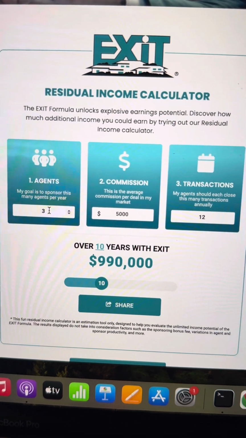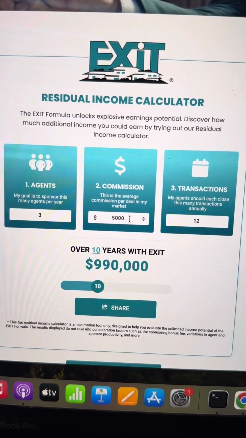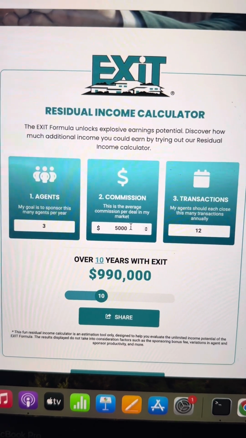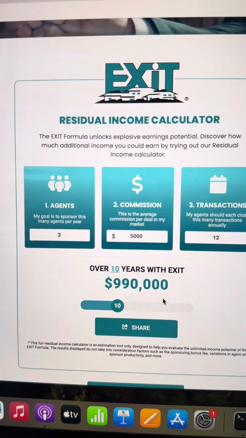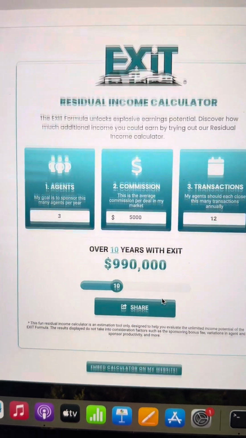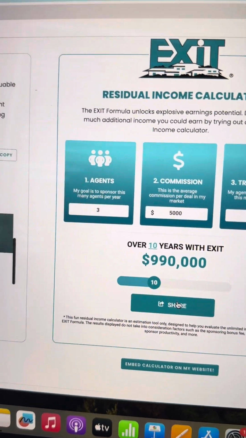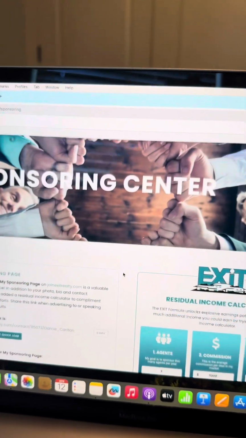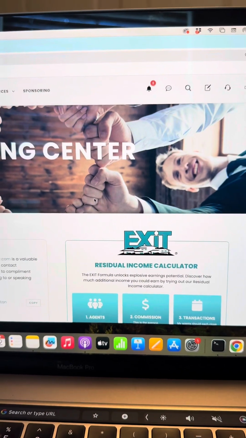More or less, if you bring in 3 agents and they don't cap, it's called, and you just get $5,000 from them, within 10 years, that will be almost $1 million for you just for inviting people in. So that's pretty cool. So you have a share tab, you can share that. But lots of tools if you want to get into that aspect of recruiting and inviting people into the company.